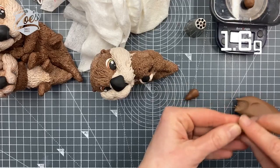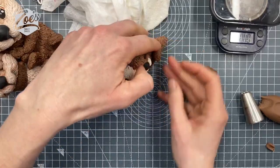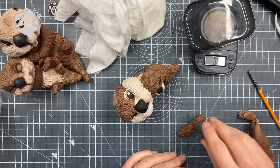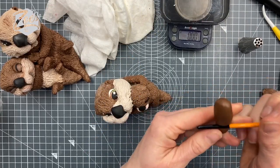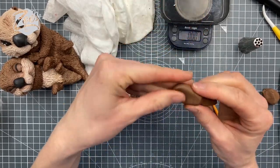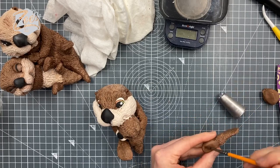Then we're doing some little legs — teardrop-ish shapes that I've squished down a little bit. Try and texture them the best you can because they're only small and freshly made; sometimes the texture kind of disappears a bit when you press it onto the body. A little bit bigger for the larger one's arms, but really simple shapes. Just press it up from the shoulder up towards the baby, then repeat the same for the other one. For the legs, we're going to shape it slightly differently — we've put a little line in and kind of squashed the ends; that's going to be like the hip part. I might have made these little back legs a bit too big — I think I would have preferred to go a bit smaller — but they're on there now.